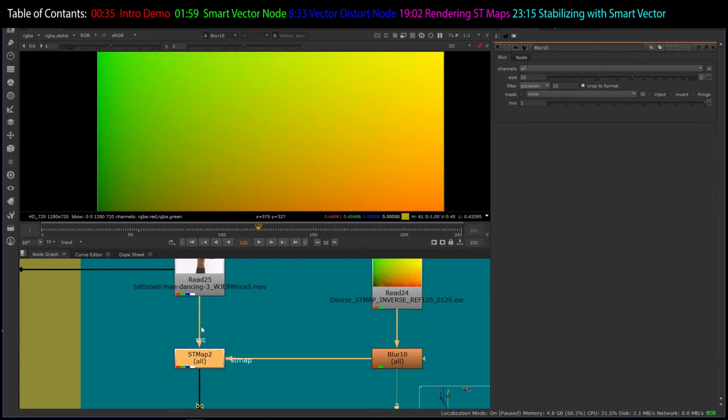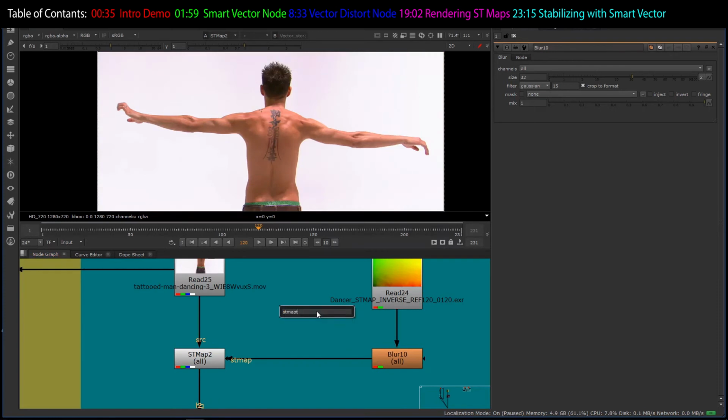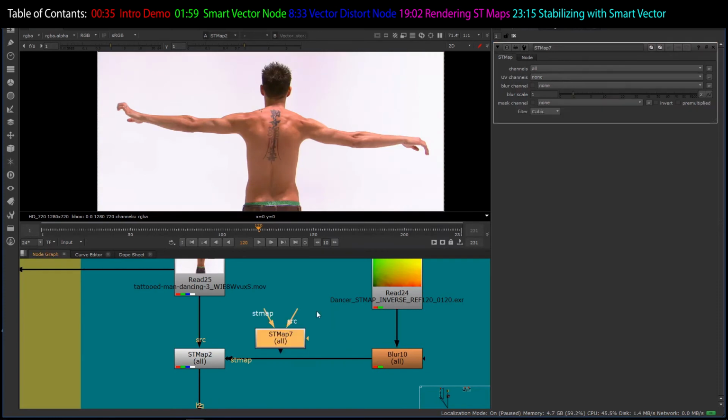I then plugged in an ST map node. And with the ST map node, you can see you have a couple different settings here. But basically what you want to do is, I believe you want to change this to RGB. Let's just check really quick.